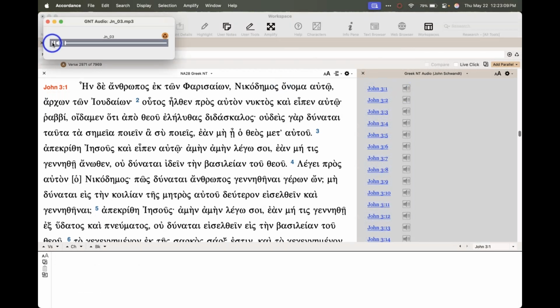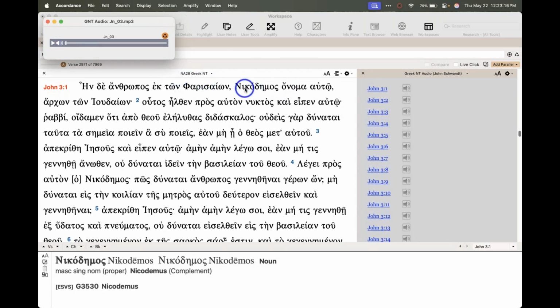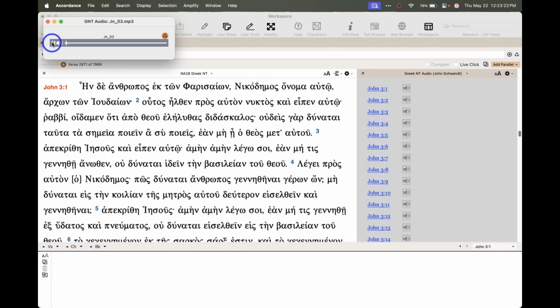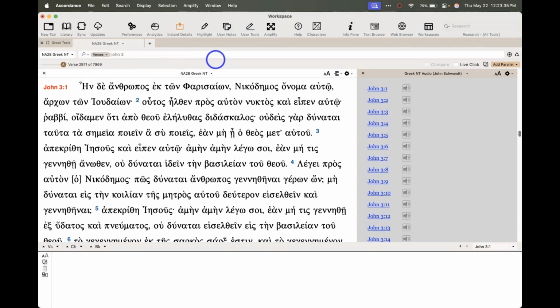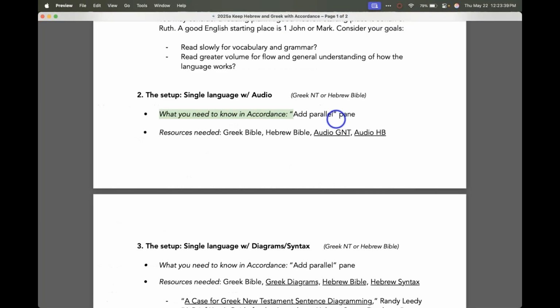But what I often will do is just be ready for a phrase. So I might say, all right, I'm going to read this next part. His name was Nicodemus, and I'll just be ready. Nicodemus anima auto. And I might stop and repeat that. Nicodemus anima auto. And in that way, I engage more senses, which helps, I think, with not just proficiency, but also with really retaining it, whatever I'm reading in that moment.